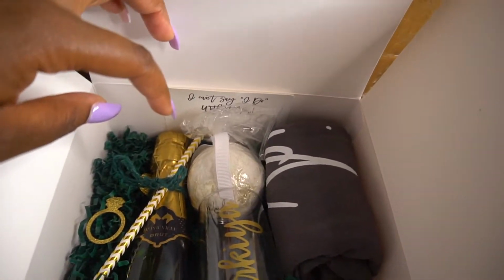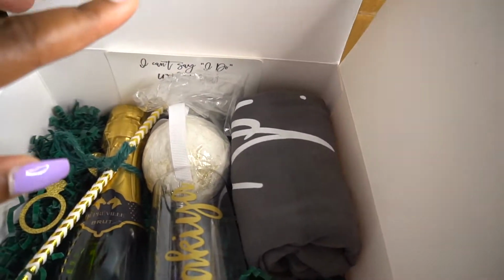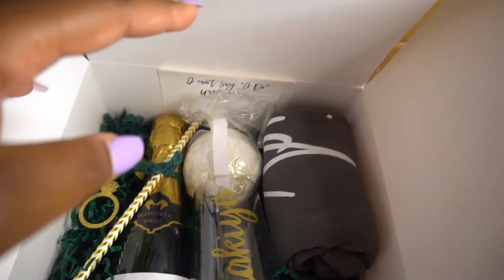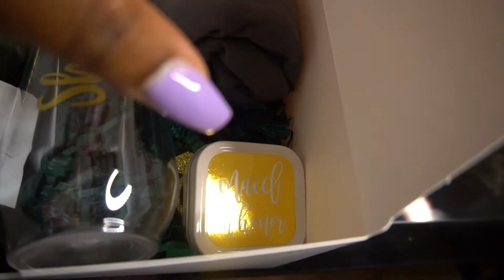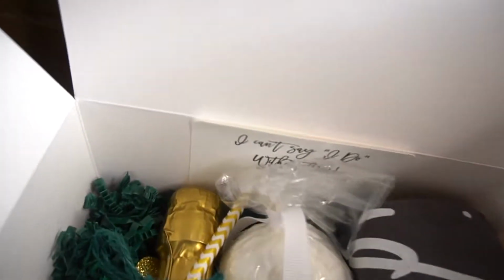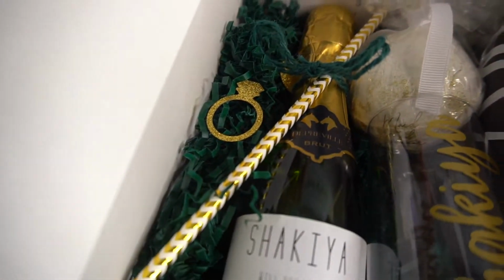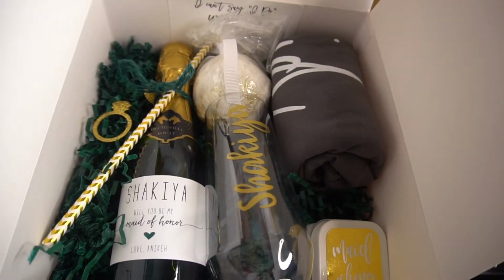And for my matron and my maid of honor, I got them bath bombs. This is something that won't be in the bridesmaids' boxes, but this was something a little extra for the maid of honor and matron of honor, only because I probably would bother them the most out of everybody. And then I got the cup there, and the little candle here, and of course hers says maid of honor. And then I got her t-shirt, and her t-shirt says maid of honor. And also over there in the little corner is the save the date card. And then you can see the shredded paper and also the little gold ring right there. So that's how the boxes will look.